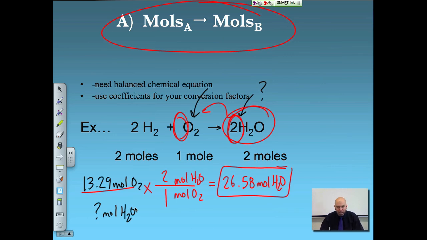Okay? When you did moles to grams, particles, or liters, the moles was always 1. It's always going to remain 1 when you're doing any of those conversions. Here is only where you're going to have a difference from 1, and that's always going to be dependent on what the coefficient of the balanced equation is.